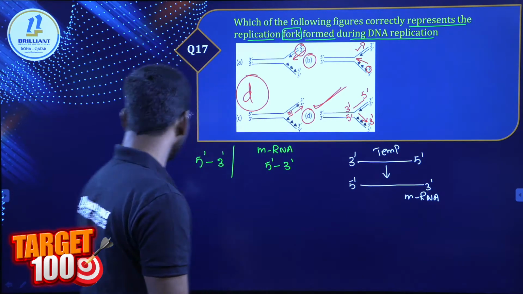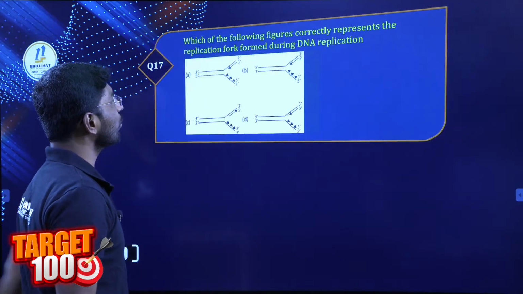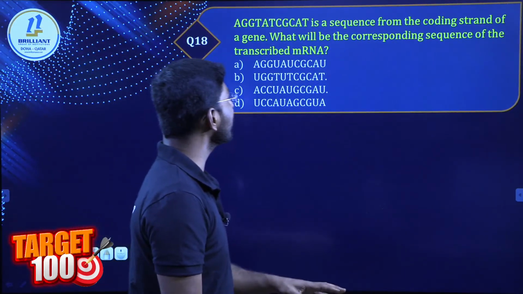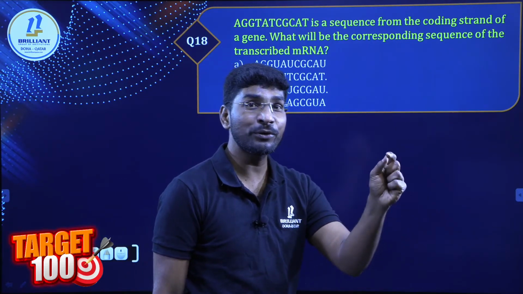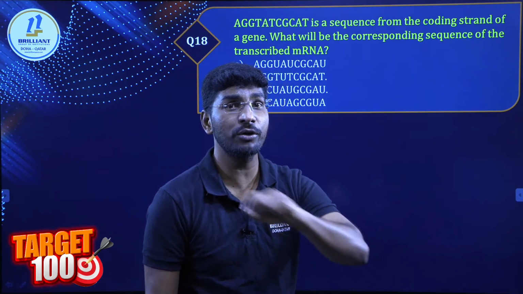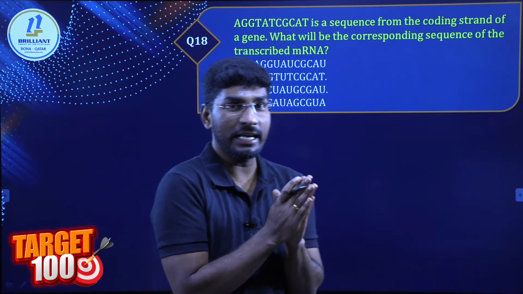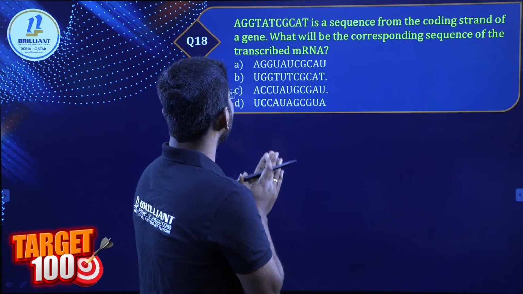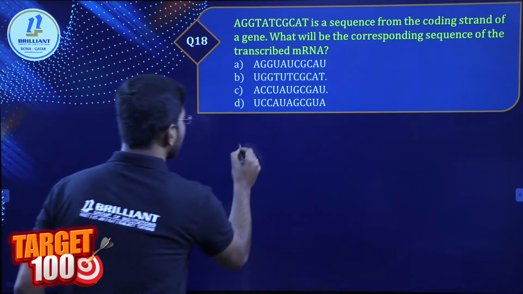Remember. Next question, question number 18. This is a very simple one. This type of question will come: coding strand, mRNA, template strand, coding strand. Any one of you answer this question. I need an answer from you all. Read the question. A particular sequence is given. What is the sequence? Tell me.